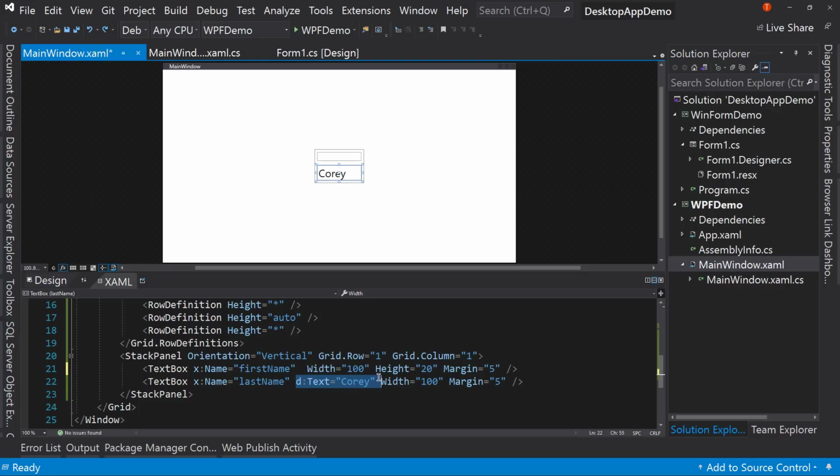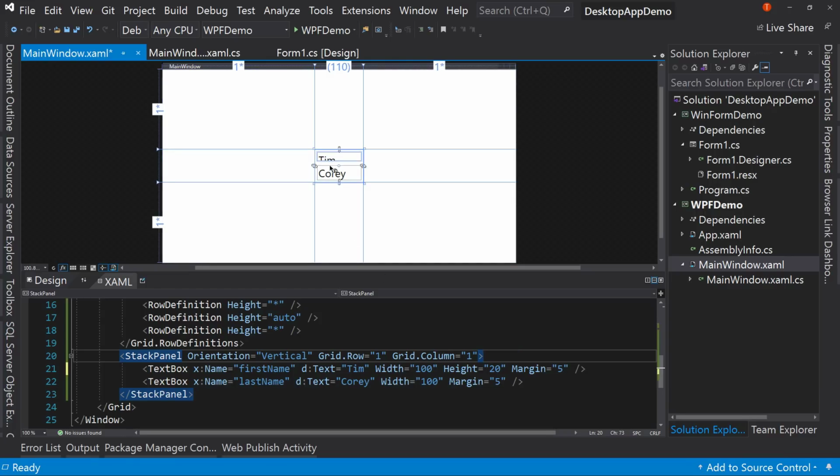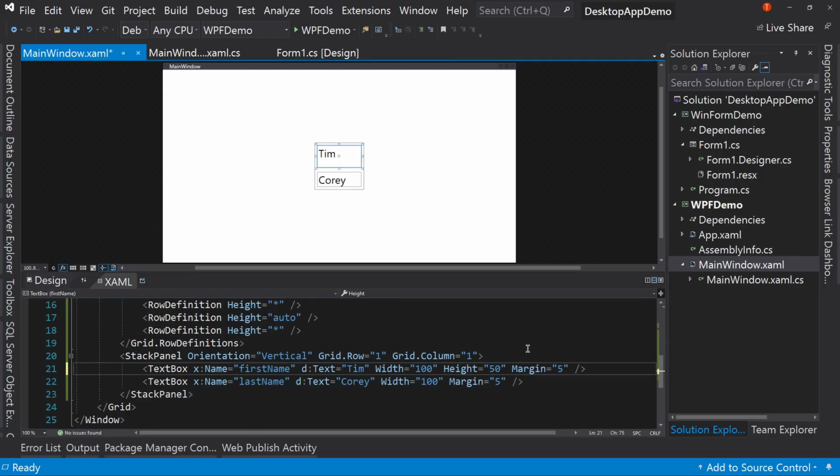Well, I just overwrote it and I don't want to. There we go. It's only when I put data in it that I go, oh, it doesn't make sense to make that height 20 because it cuts off the words, where if I said 50, that's just too much. And I could play around and go, okay, I think more like maybe 30, 35, something like that. Or, as you can do with WPF, just take it off and it figures it out for itself. So that's, like I said, a really helpful feature. Just d:, and any property you can change at design time to allow you to see what it might look like in production.